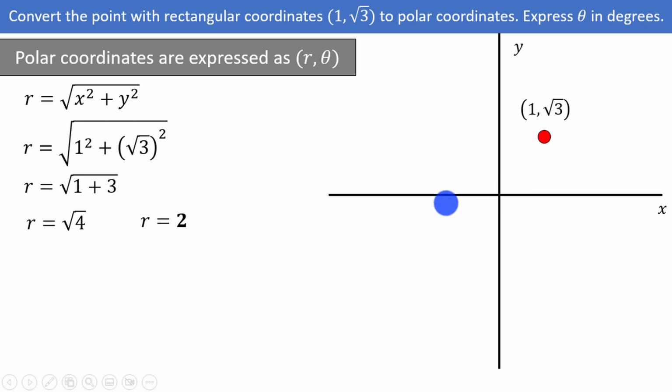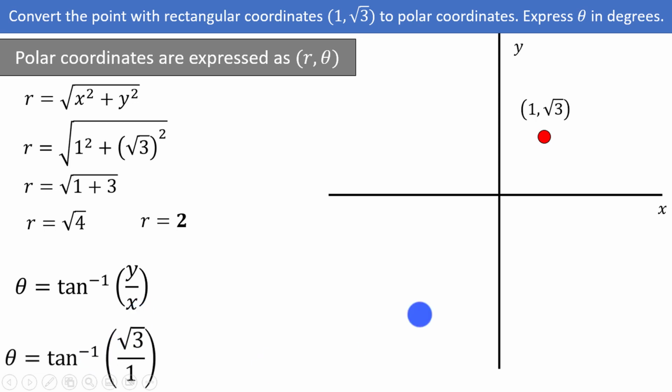But what is that angle? Well, we can find that by taking the inverse tangent of y over x. This becomes the inverse tangent of our y-coordinate of square root 3 divided by 1. Now you could type this into your calculator, but if you are familiar with your unit circle in terms of tangent, you don't really need it. This asks us tangent of what is equal to the square root of 3. And hopefully you know that in the first quadrant, the angle where tangent is equal to the square root of 3 is just pi over 3. But of course they've asked us to express the angle theta in degrees.